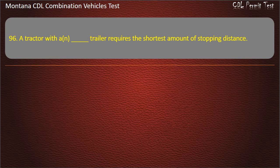Question 96. A tractor with an trailer requires the shortest amount of stopping distance. Lightly loaded. Empty. Fully loaded. Answer. Fully loaded.